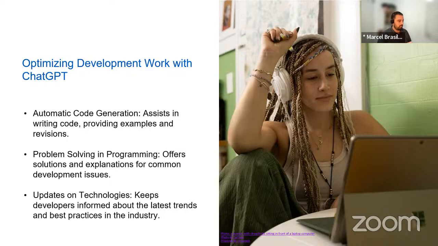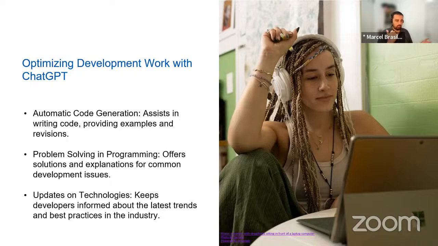And the other thing ChatGPT gives us is updates on technology. So you can keep developers informed about the latest trends and best practices in the industry. Like I already said, now we have a different way to manage the CSS.